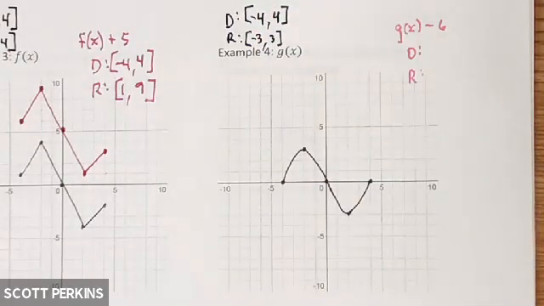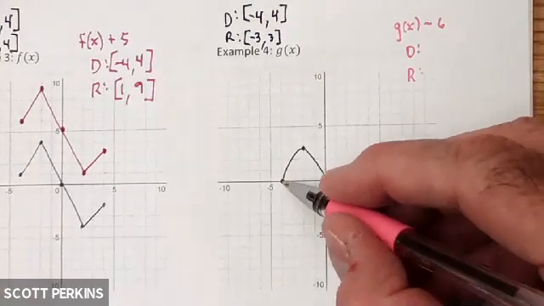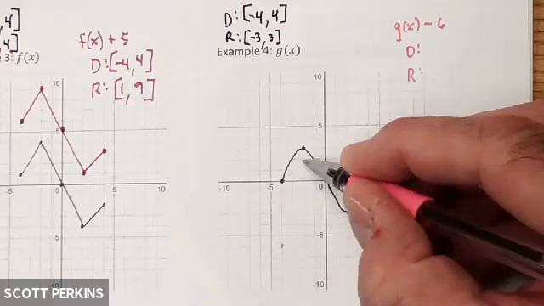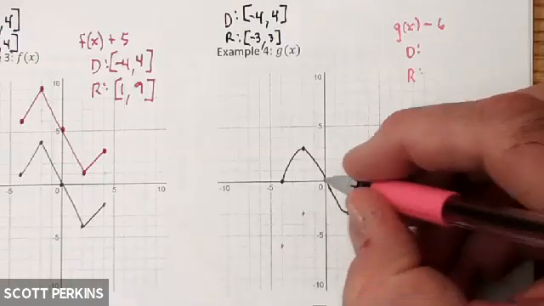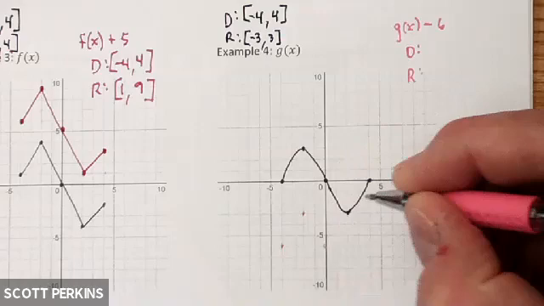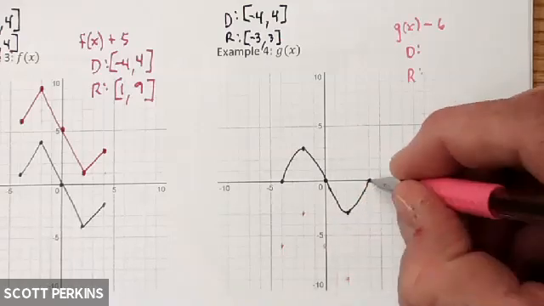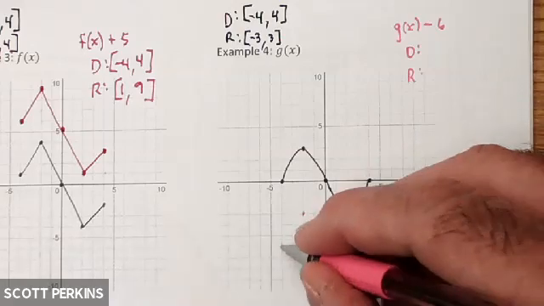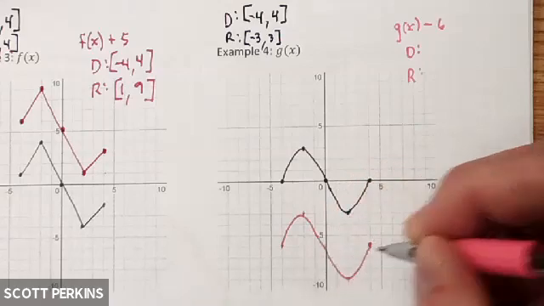So now I'm going to take this graph and I'm going to move it down 6. Hopefully that's what you said when you saw the -6. So here we go. 1, 2, 3, 4, 5, 6 right there. 1, 2, 3, 4, 5, 6 right here. Then -6 right here. 1, 2, 3, 4, 5, 6 right there. 1, 2, 3, 4, 5, 6 right here. And now I'm going to remember the shape of the graph doesn't change. I'm going to do my best to replicate that. And there's my graph.